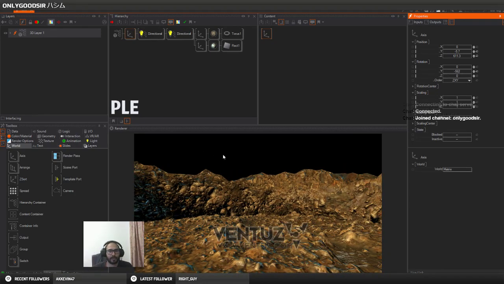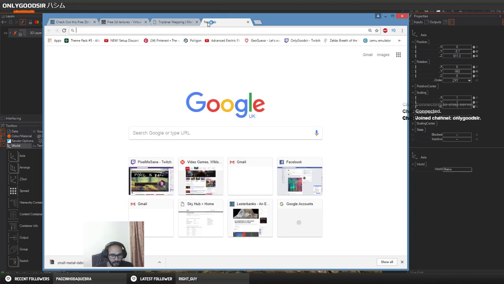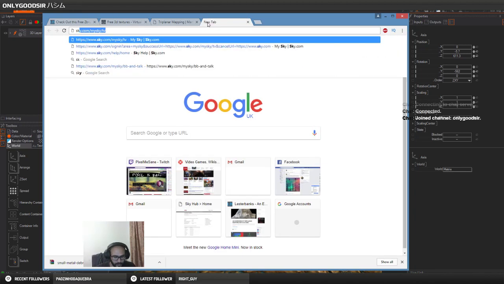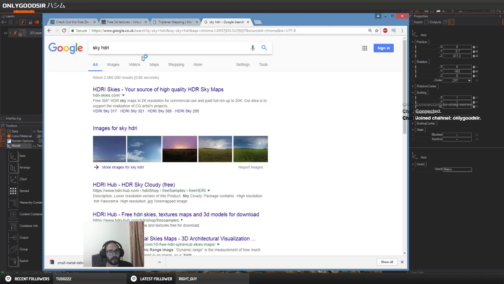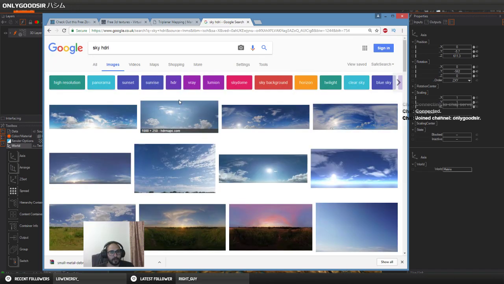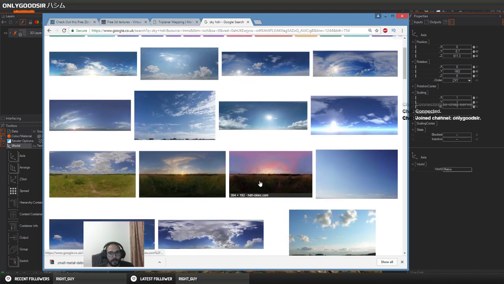You could also drop in the sky background. Let's Google sky images. Let's get a nice one.